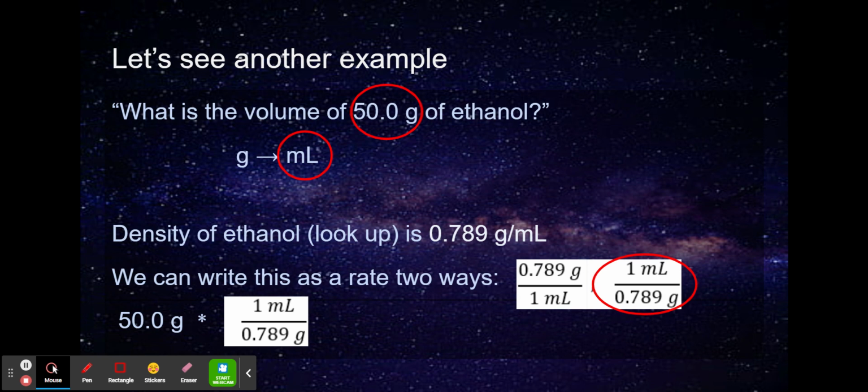Now we're going to look at the units. We have grams in both the numerator and denominator, so we're going to analyze the units, get rid of grams. Milliliters are the only units left. So now we know milliliters will be the units of the answer, and we analyze the numeric part of the problem. Multiply every numerator, divide by every denominator. That means we have 50 times 1 divided by 0.789, and that's going to give us 63.4 milliliters.